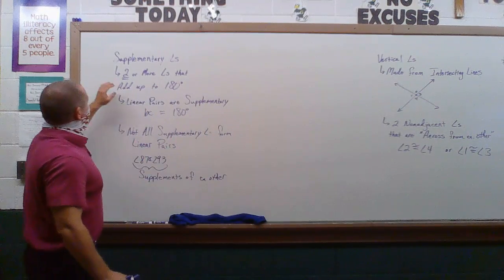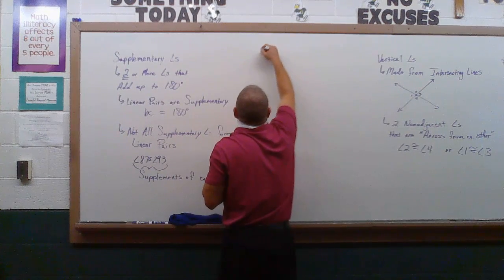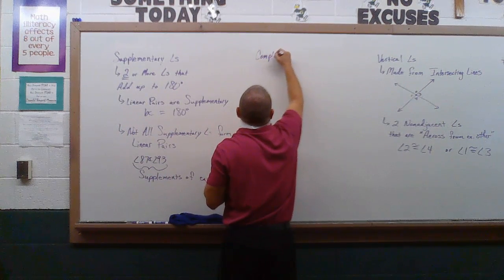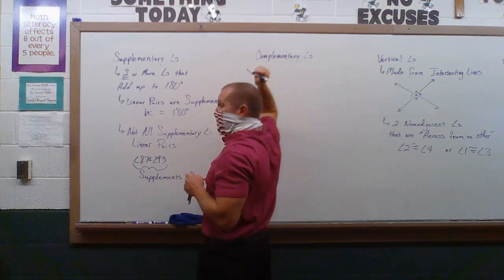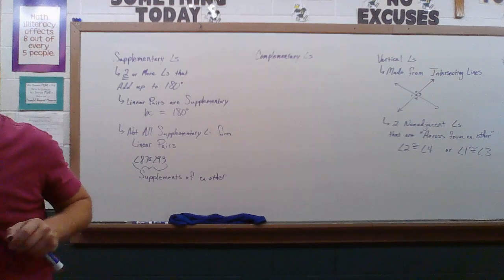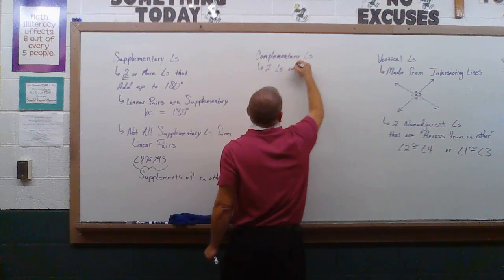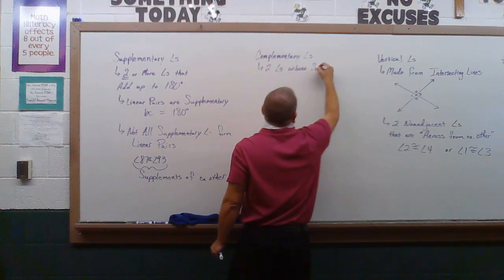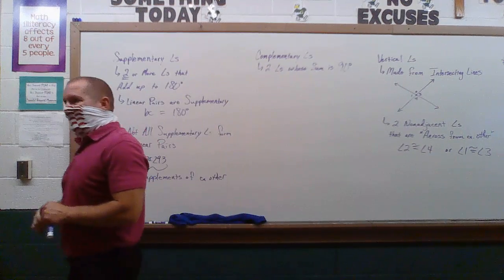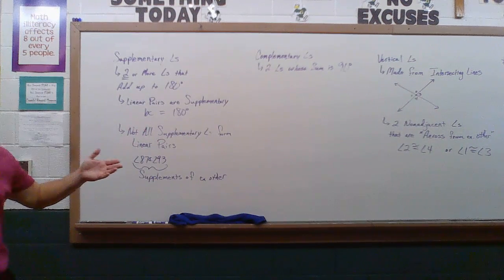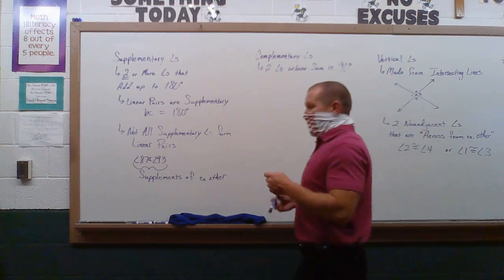So what's kind of opposite of supplementary? What's the other word? Yeah, there you go. Complement. And what are complementary angles? Add up to 90. Awesome. Two angles whose sum is 90 degrees. Now again, we could throw in that word or more because we could have multiples. And then these angles would be complements of each other.